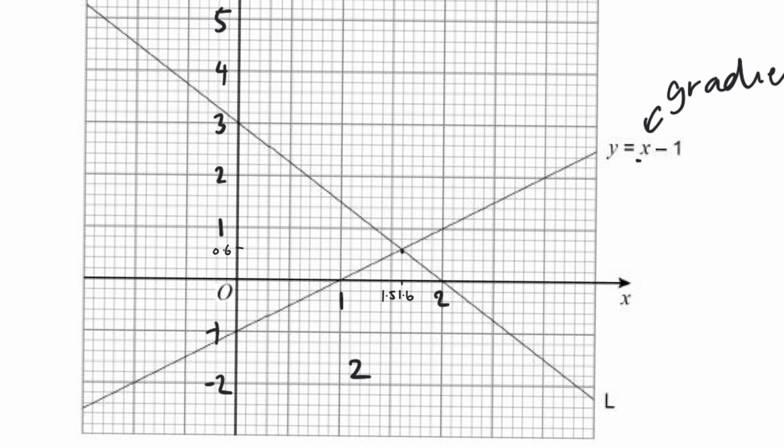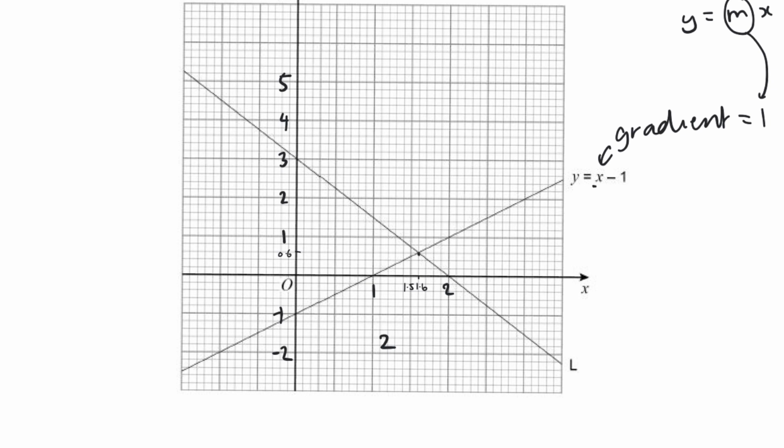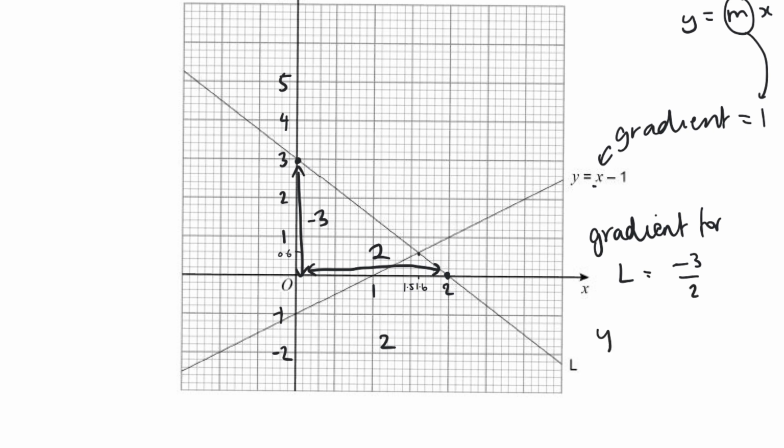So now that we know that, we can use the scales that we've drawn to help work out the gradient of line L. So remember, it's your change in y over change in x. So I'm going to pick 2 points on line L. So I'll pick that one there and this one here. So the change in the y values has gone down, minus 3. As you can see, it's a negative slope, and then the change in x is 2. So then the gradient for line L is minus 3 over 2. So now I know my gradient.